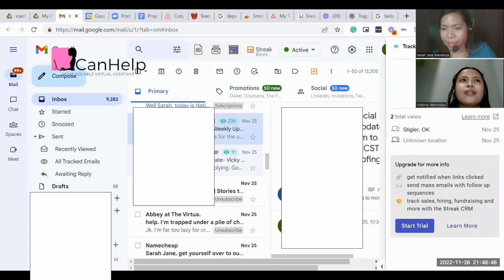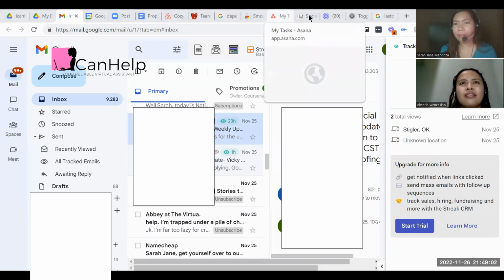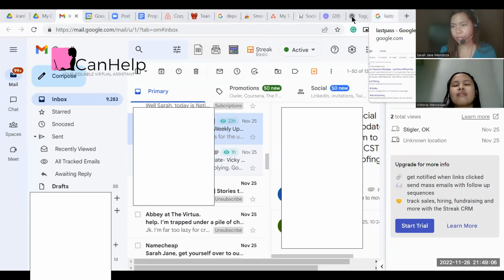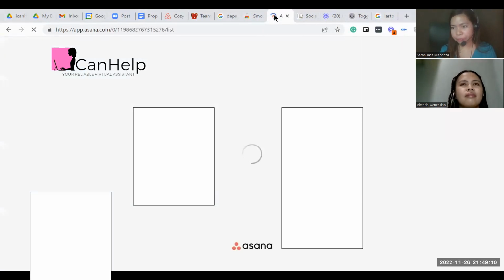Okay. The next is a quick tip on how to organize your tabs. Right now I obviously have a lot of tabs on my screen just because I wanted to show you something. For example, I have a client and these 5 tabs here are all for him, all the tasks that I'm doing for him. So what I do is I group them together.